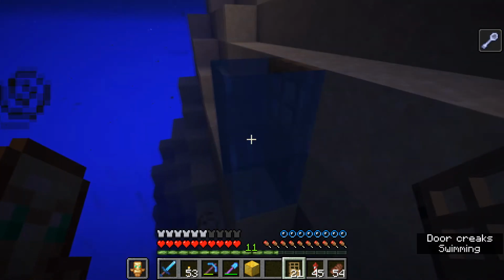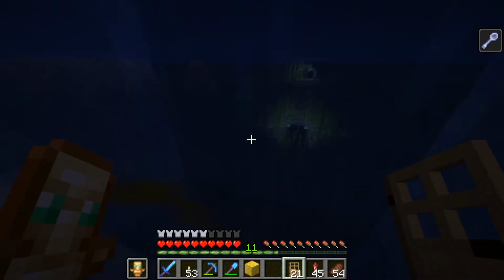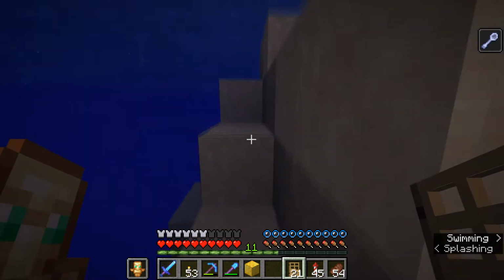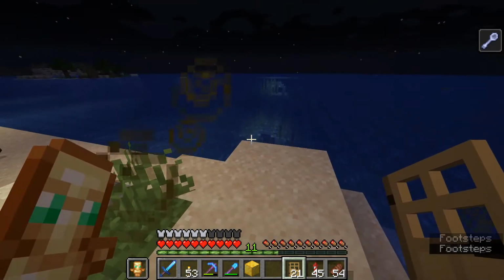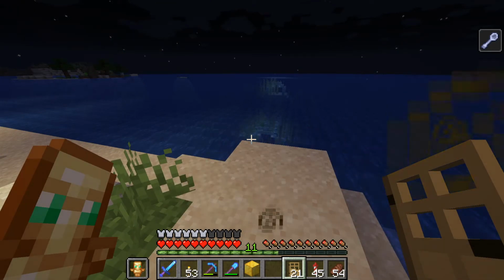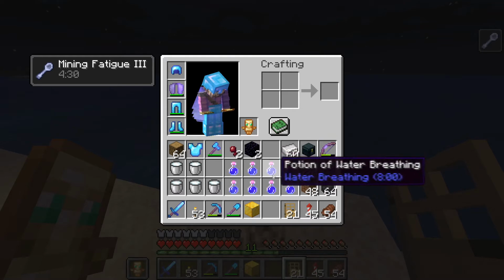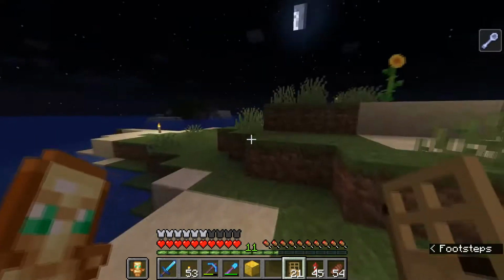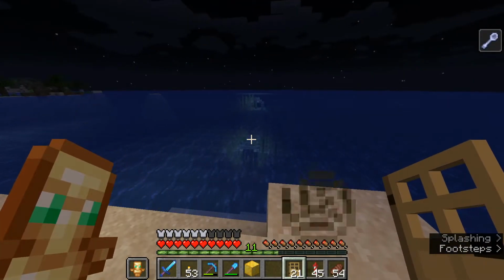So I can place the door and plonk myself within this air pocket, and I can get my breath back to full. You can use this to navigate your way through the temple, placing doors as you go to restore your breath. That's if you want to do it super early on in your experience. You don't have to worry about making potions of water breathing or night vision. Not that you need night vision either. But you get the idea, right? It's a pretty cool go-around way of exploring the temple without using potions.